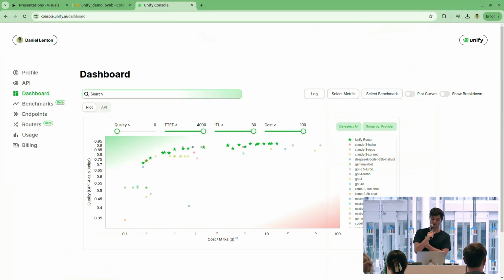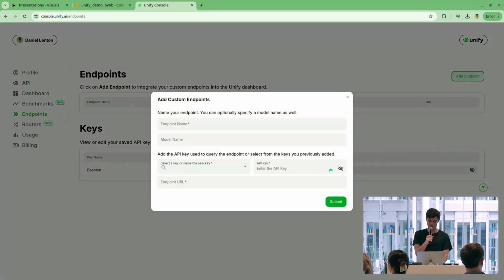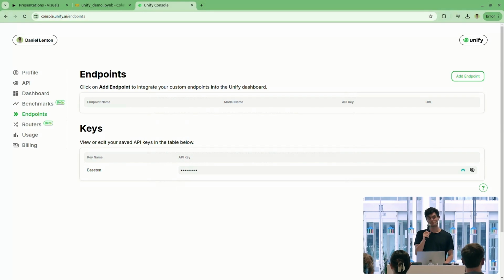Yes, so we do, and actually you can add your own custom endpoints. So let's say you've built your own, even if it's just on your own bare metal server, or if it's on your own AWS account or your own GCP account, then basically you can expose this as an endpoint, and you can then add this into your workflow. And that includes if you've done a fine-tuned model. You can add the endpoint for your fine-tuned model. You can actually build a router on top of your fine-tuned model, benchmark it, and so on. That is a way of plugging in your own endpoint into our server. We also do have on-prem options for enterprises, basically. Yeah, you can have the whole thing deployed in your own VPC, basically. Thank you. Yeah. Any other questions?